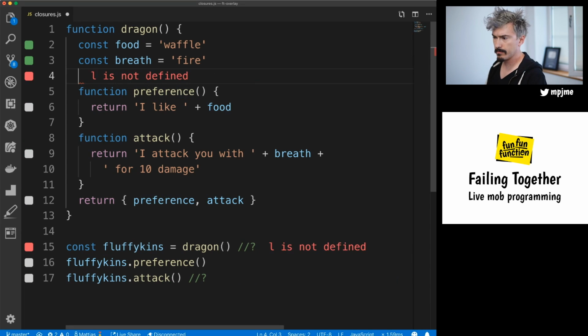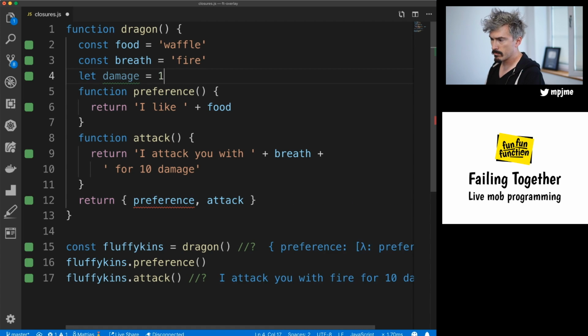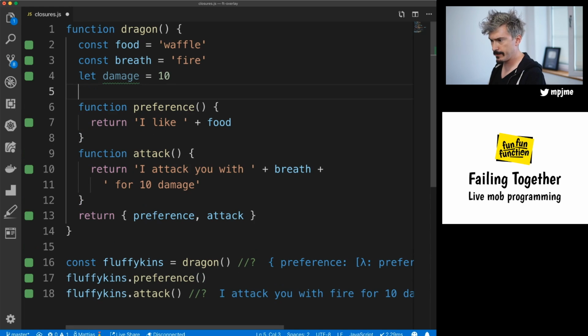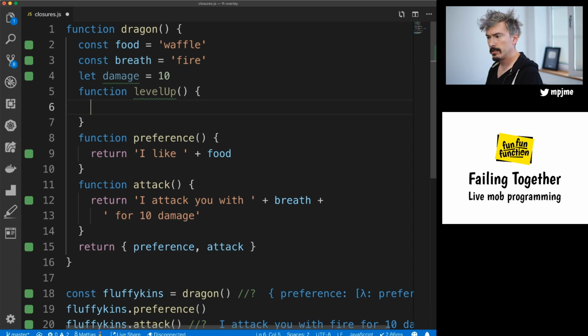So I'm gonna do something like, let damage, and it's gonna be 10, and then we are gonna have function level up, and that will increase the damage.